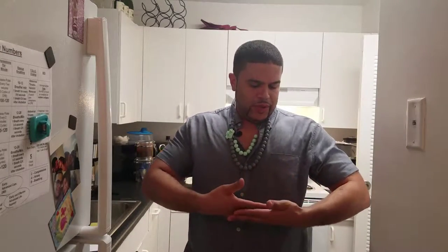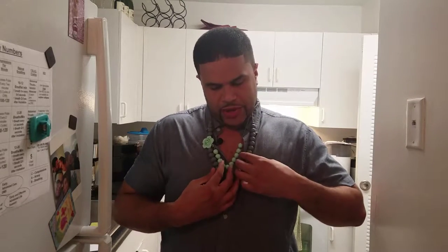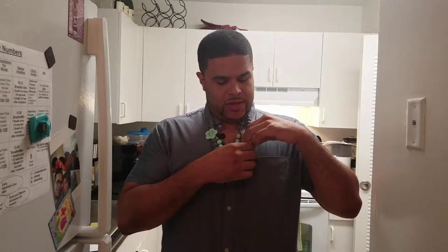The one thing I wish this necklace was a little bit longer, because if you're holding a baby horizontally, it's kind of hard for the baby to reach the necklace. But if you're holding her upright like this and you have her against you, she can easily reach the necklace. You can chew on it and all that stuff. So I just wish this was a little longer to reach.